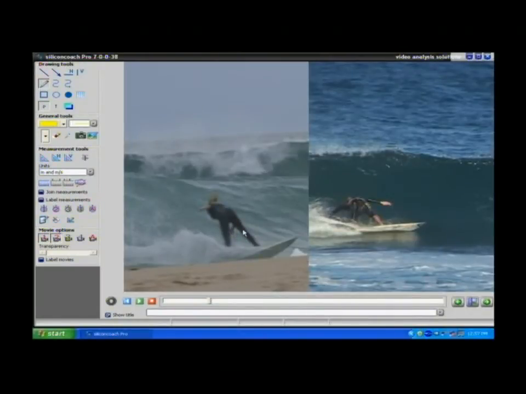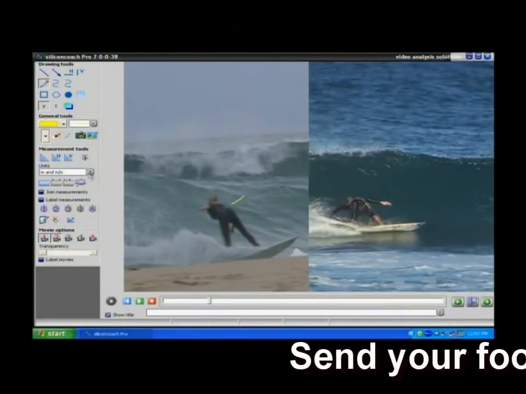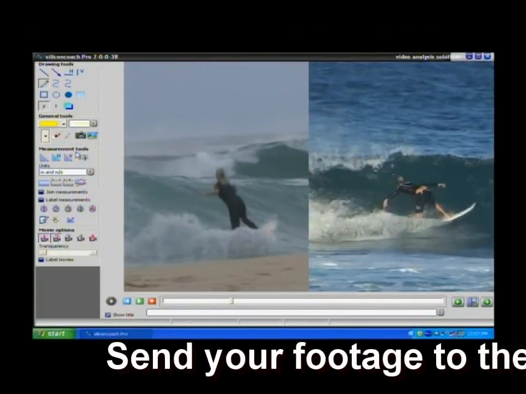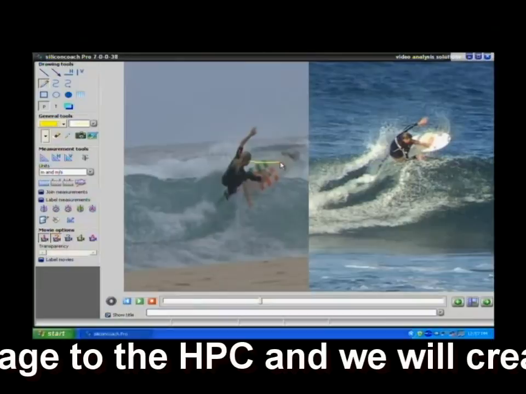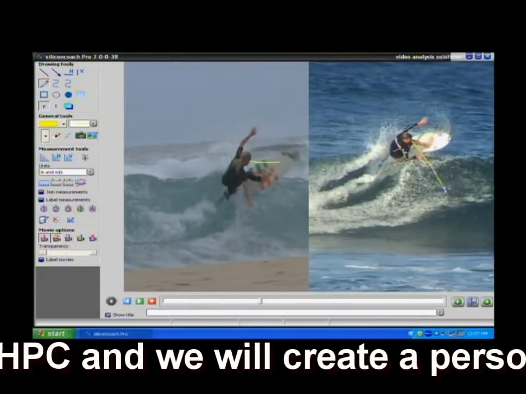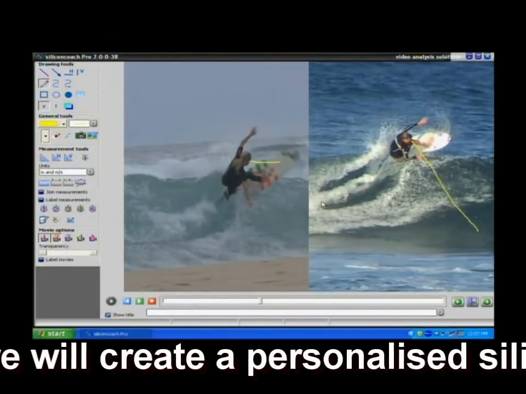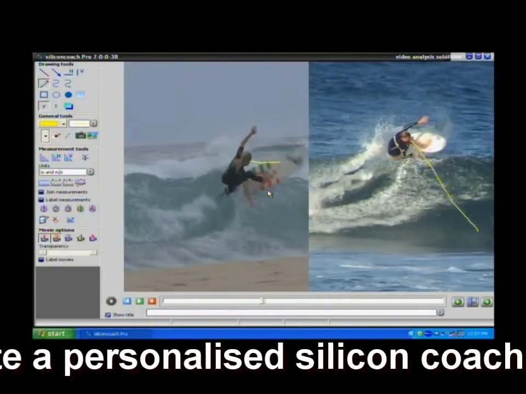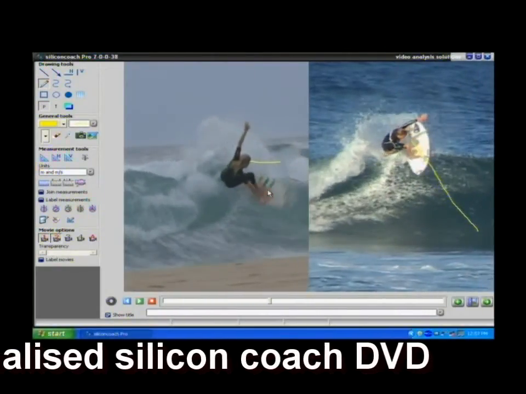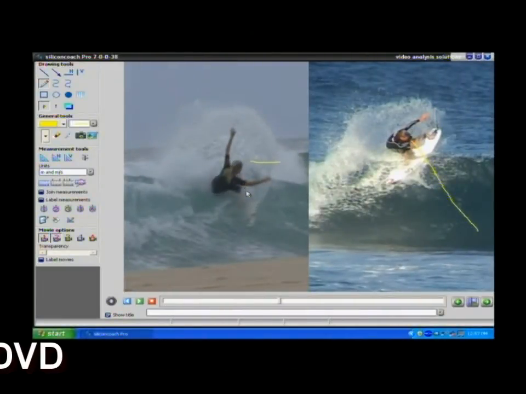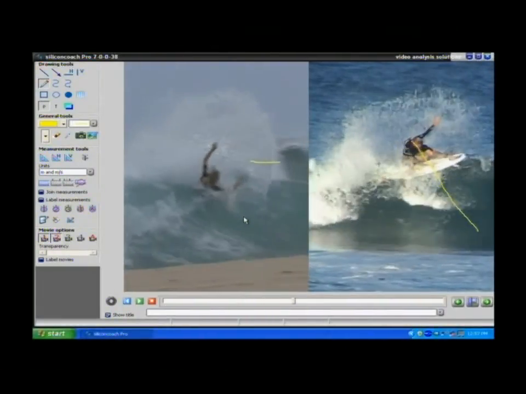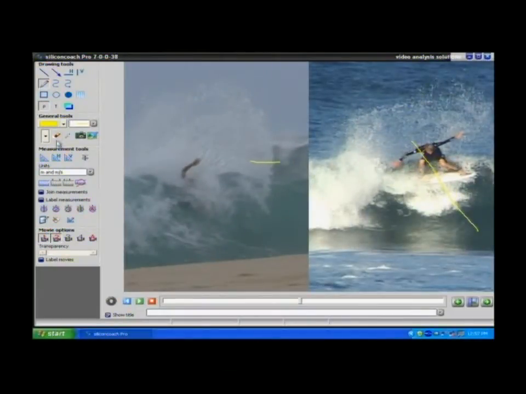We have not enough bend in the body. We don't have this arm reaching high to come up the face of the wave, and then when we get to the top, she's looking at the board where we have the model surfer looking at where he's landing the manoeuvre. You can see as the girl goes through the turn, she doesn't turn the head at all, and the rotation of the shoulders stop, thus burying the rail of the board and not making the turn.